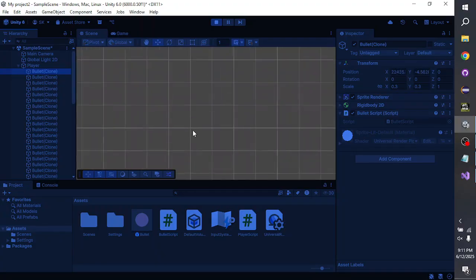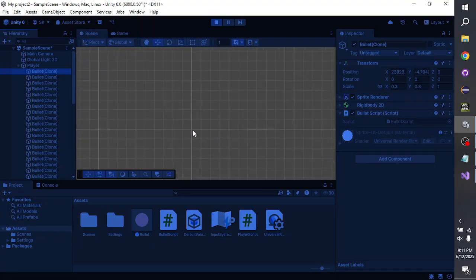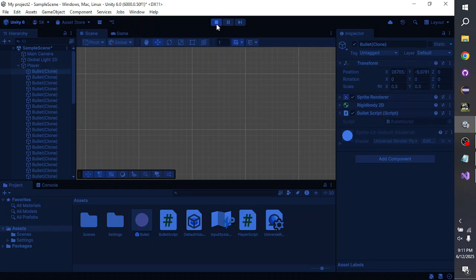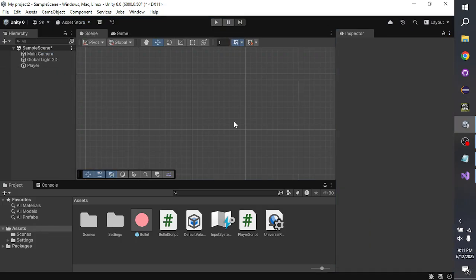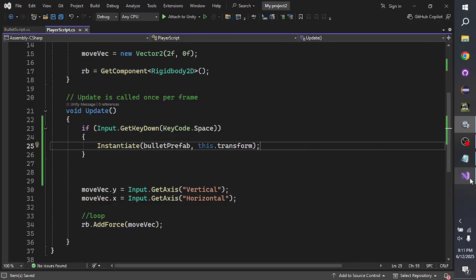It is going too fast. That's why. You have to see, here it is. It is actually going too fast like this. Okay. So the reason why it is happening here is because we created the prefabs, but we didn't say when to destroy it. We didn't say when to destroy or how to destroy it. This is the reason. So whenever you create something like this, always try to destroy the game objects, or else it will load your RAM too much.